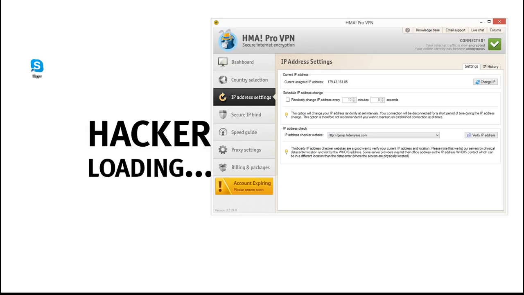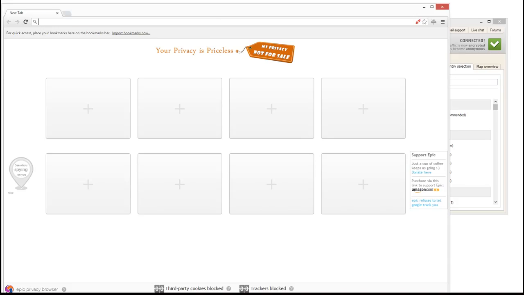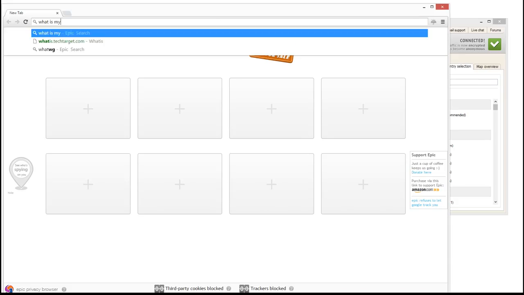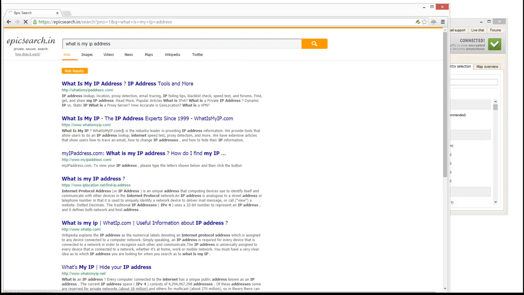So what we basically do is we obviously connect to our VPN. I've already done this, as you can see right here. I'm connected and I am anonymous at the moment. I cannot show you the dashboard because it shows my original IP address. I'm sorry about that. But I can show you that it works by simply using my browser right here and going to what is my IP address, and it'll show us our IP address in a second.